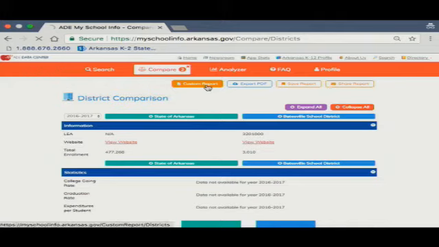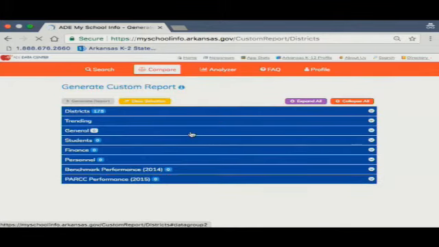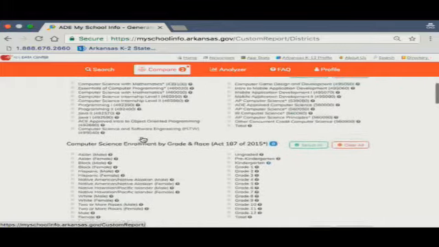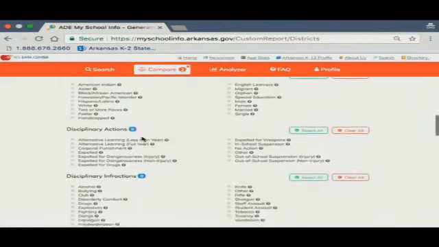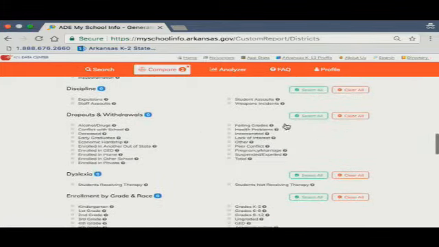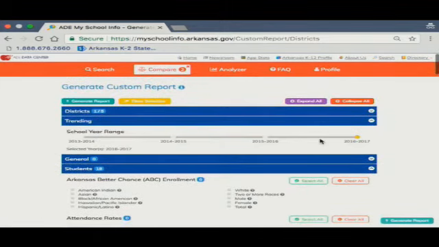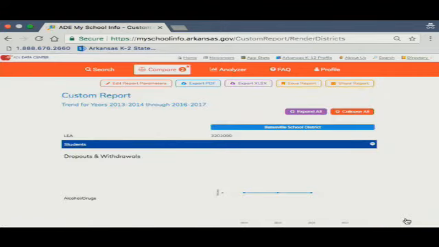Look, I just hit custom report. I'll look at students. I can jump down here to dropout rates real quick. If you know where you're going, you come back at the top, you turn on that trend. You generate that report. Now, I know I did that quick. I just wanted to show you how quick you could do it.